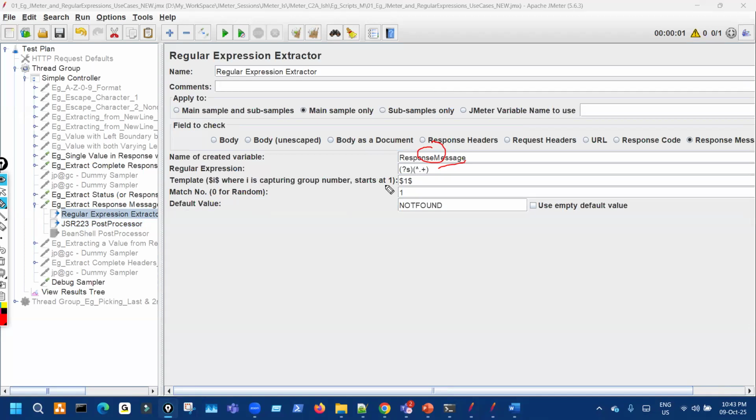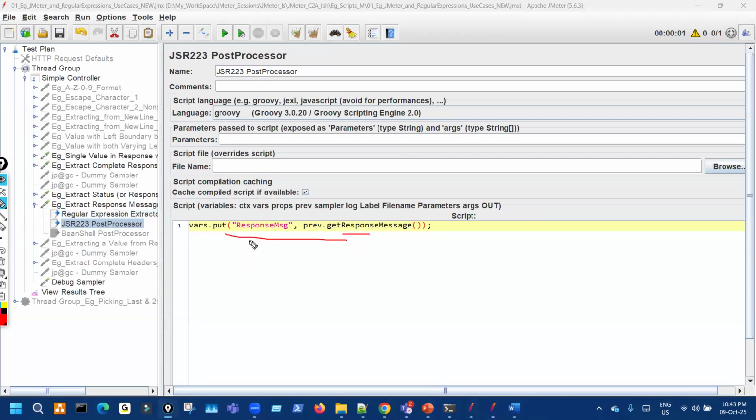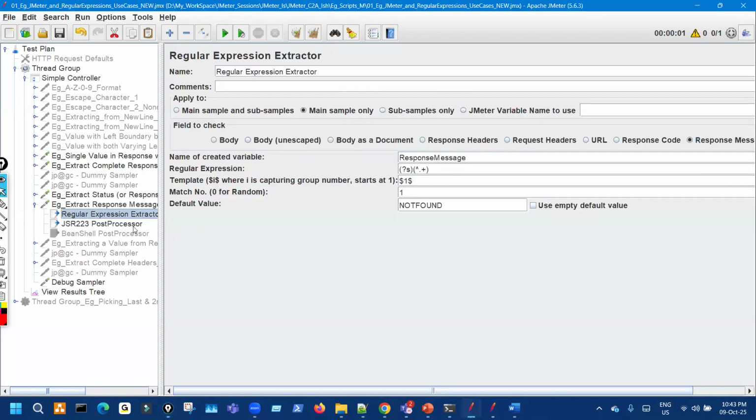So whether you extract the value through the regular expression extractor and store in this variable, or whether you extract through this inbuilt line of code or functionality and store it in this variable, this variable you can give anything in these double quotes. So it is a variable, and wherever you want to use it, we use dollar, curly braces, variable name, curly braces close. So that remains the same. Okay. Only these two approaches, any one you can use.